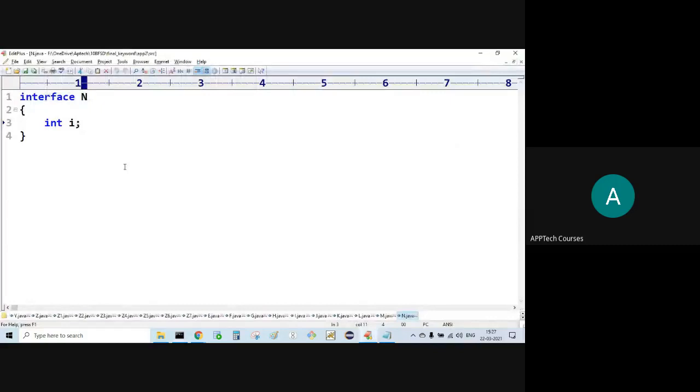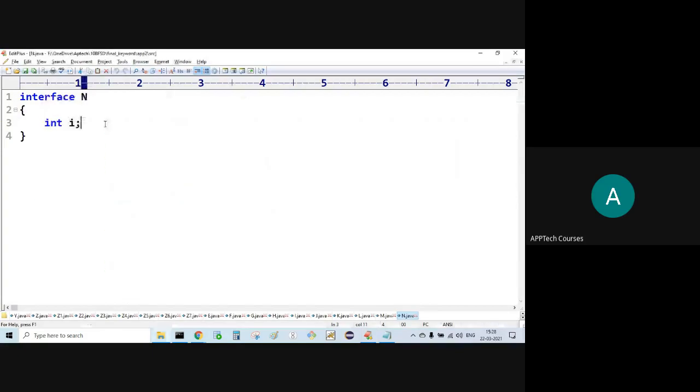I should initialize the variable there itself. By default, interface variables are public, static, final.